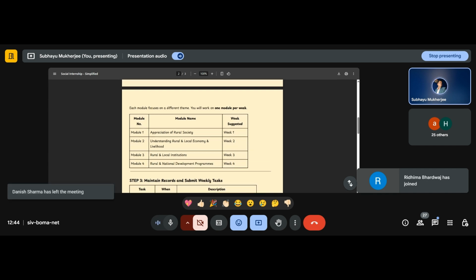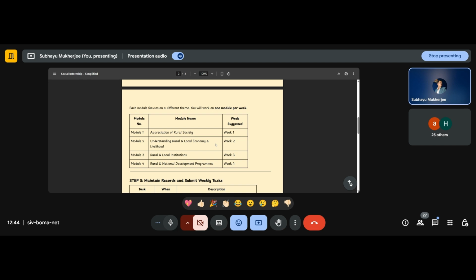Now, each model has 4 modules. Here there is a typo: week 3 and week 4 are interchanged. So there are 4 modules. The first one is appreciation of rural society. Here you have to focus on the beauty of the village, like the basic difference between village life and urban life.